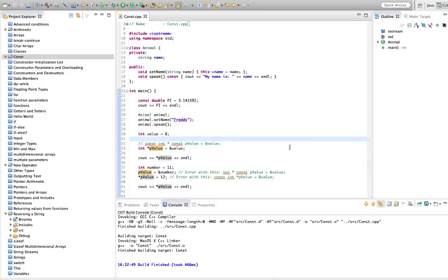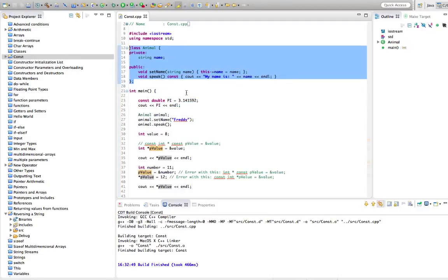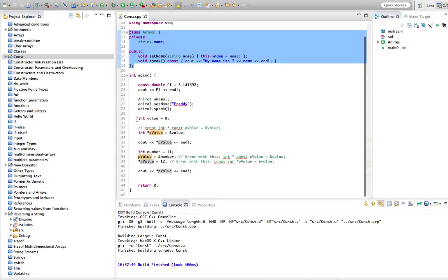Okay, so I'm going to leave it there for this tutorial. And as always, I'd recommend practicing this. Start with declaring your own constants and verify that you can't then change them. Try creating a constant method and verify that you can't change instance variables of your class using that method. And finally, experiment with pointers. Try to declare a pointer to something that's constant, and try to declare a constant pointer. And also try to declare a constant pointer to something that's constant. So try all the possibilities that I've gone through in this tutorial.